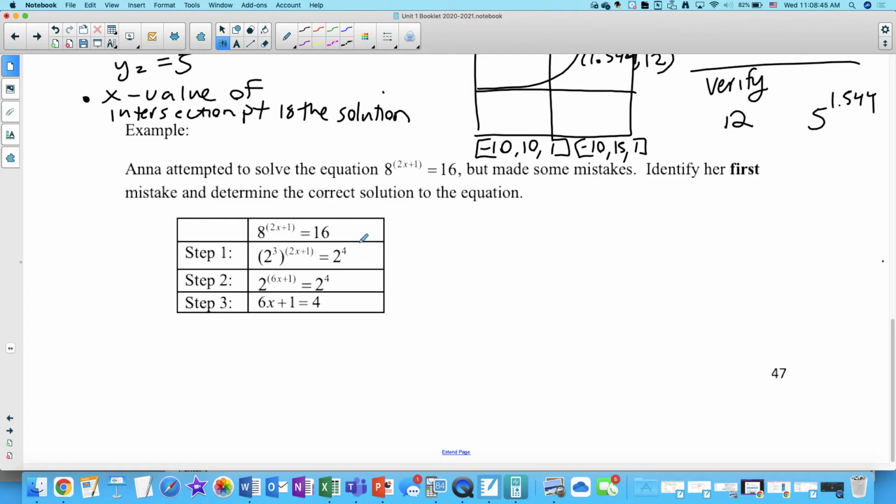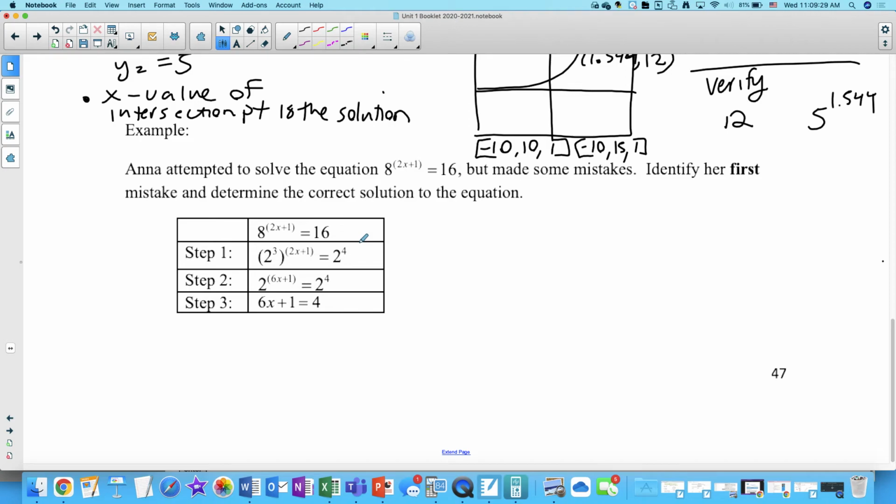But I find people are much more successful usually when they solve it themselves first and then try and find the mistake. When you're finding mistakes, it's almost like you're the teacher and you're marking. When I mark a test, I always do it myself first to make the key, so I only start marking once I've made the key. Part of that is that I can see what's right and wrong. Part of it is that when I'm marking, it's faster for me to see where the mistake is because I've already been through all the steps myself. And on top of that, often you are asked to also correct it, and if you correct it, then that work's done already anyway.